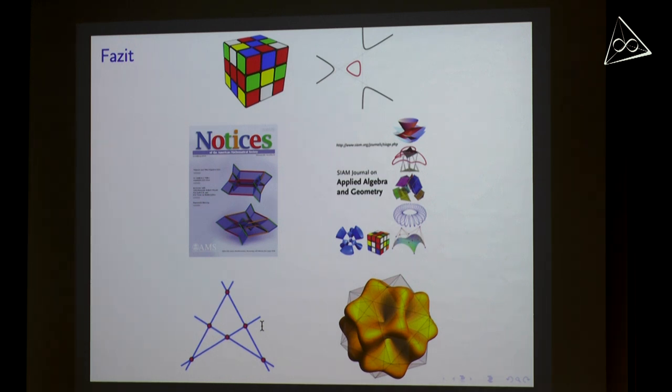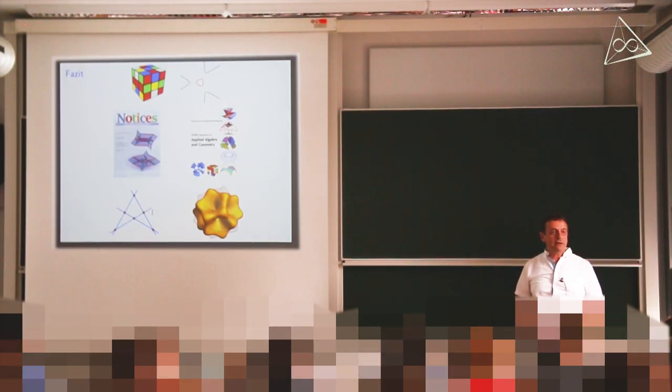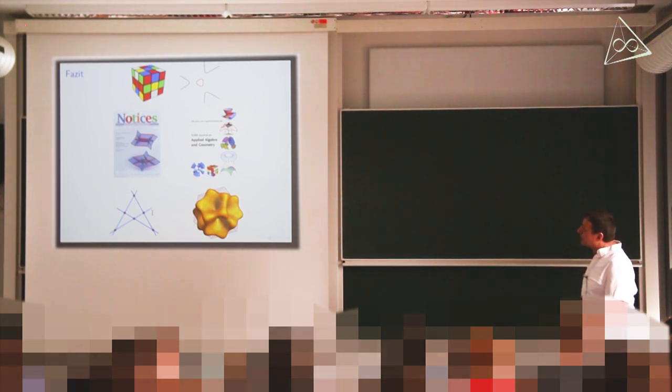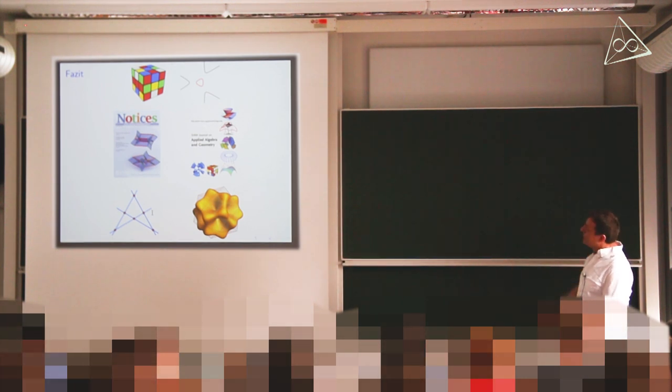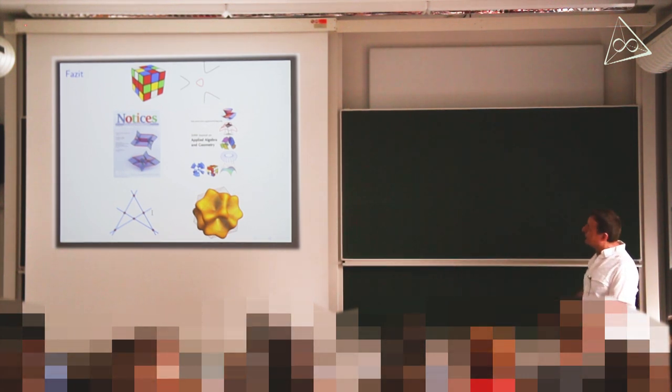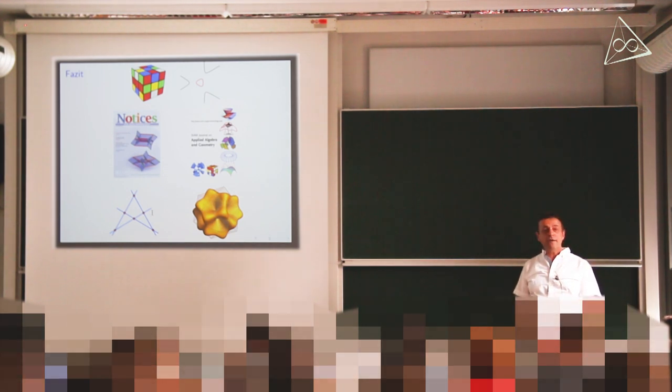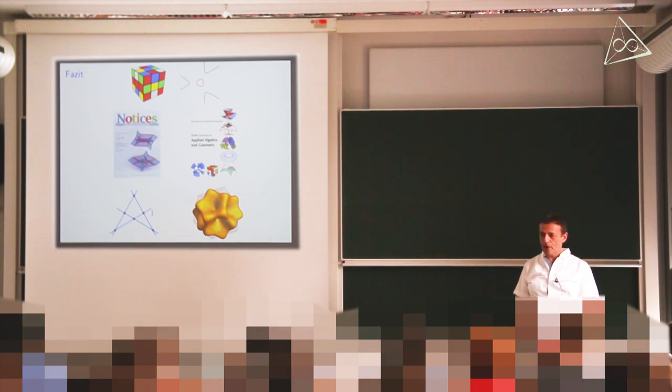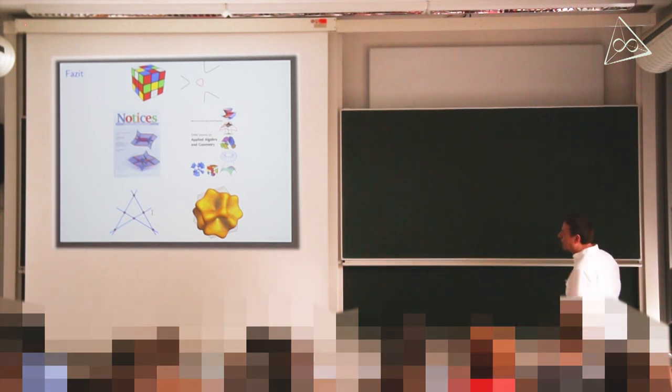So we started out with linear algebra and matrices. We took a slightly different take on why matrices are interesting and how you get to matrices, but it then led us quite naturally to tensors. And well, what is the message? So, summary, Fazit, right? The first message is that in the first row, these two pictures are the same. A 3 by 3 by 3 symmetric tensor has 10 coefficients. It is the same as a homogeneous polynomial of degree 3 in 3 variables. It defines a cubic curve in the plane, an elliptic curve on the upper right.